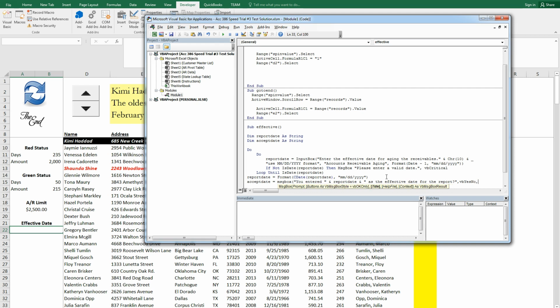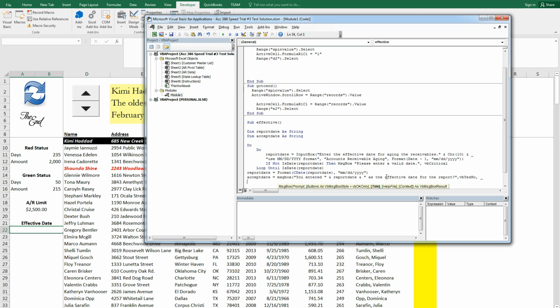Okay, finally the title is going to be accounts. Here, let's do that page trick again. So space underscore enter. Okay, so now I'm on my title, accounts receivable aging. Okay, now I used the parentheses on this message box because we had the extra step of getting the buttons in it. Okay.